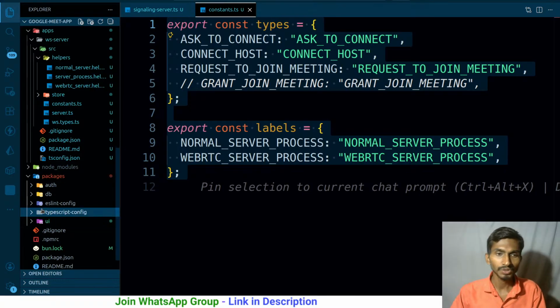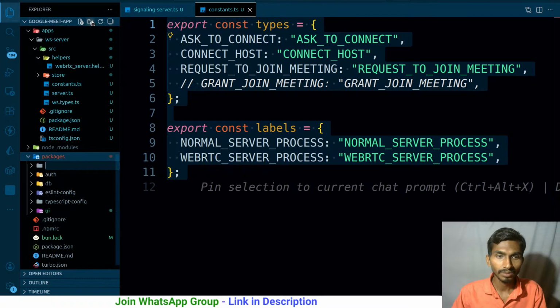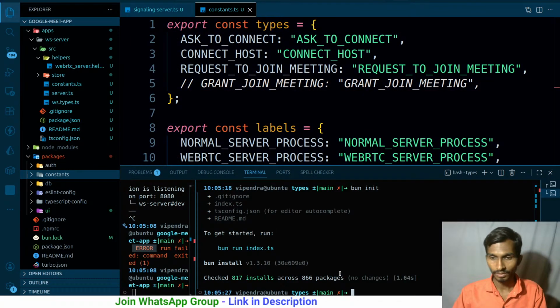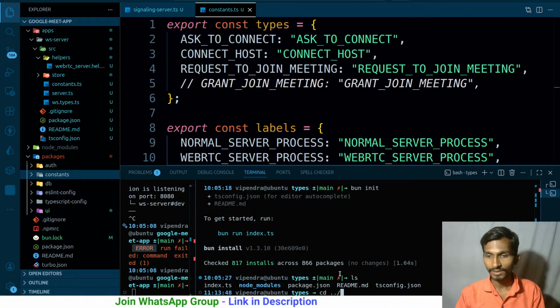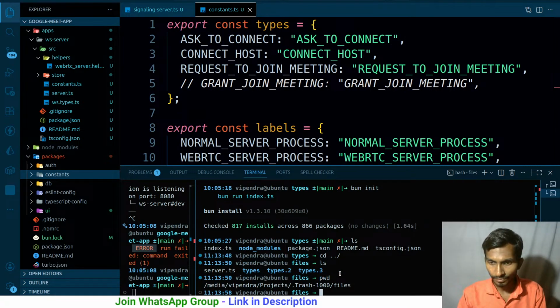Let me delete this one, and let me create inside packages, constants, the constants which are going to be needed on both sides. ls, cd, files, present working directory.